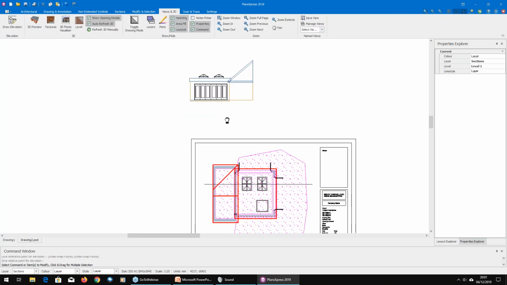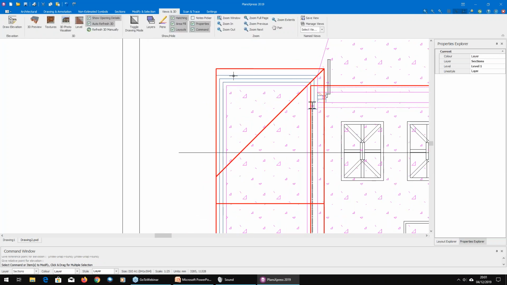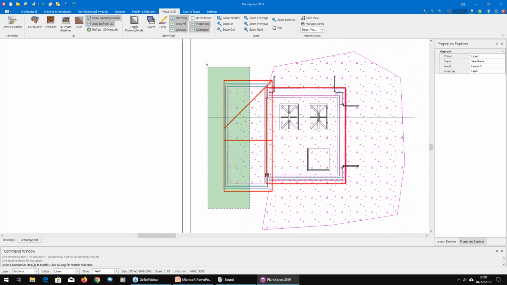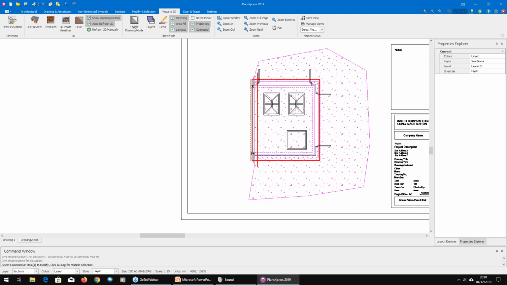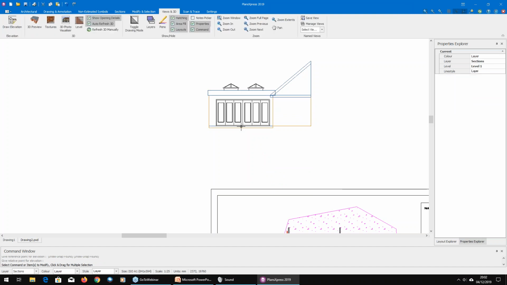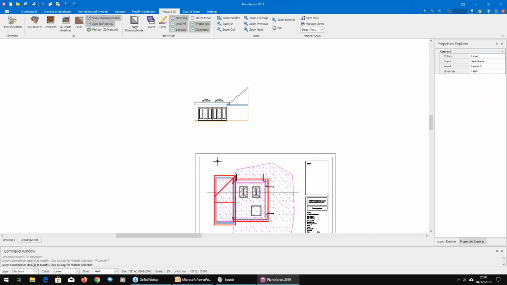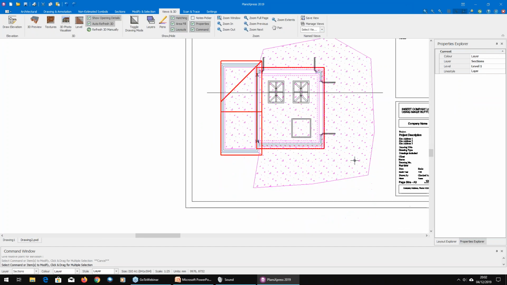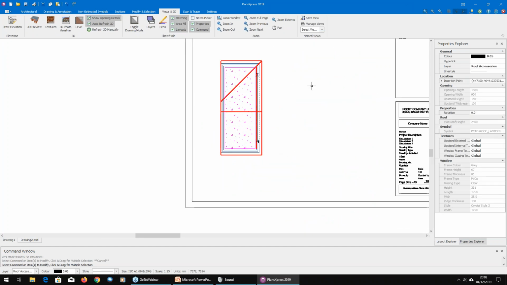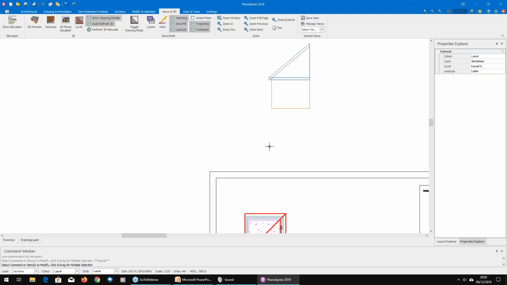While that is as such, if I was to come in here now and go, I don't want any of this, be gone. I can click on that, bring up the menu, in this case right click for me, it may be right click or middle mouse click for you, and then just go, oh, actually it won't, because I deleted the point where I've based my elevation off of. Not smart. There you go, let's delete this bit. Yeah, because I based my elevation off that bit. So if I delete it, it's going to have to recalculate.